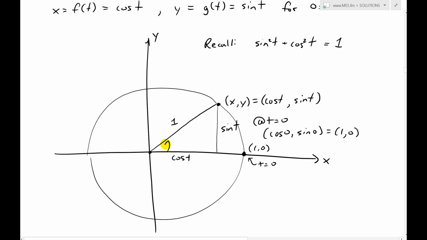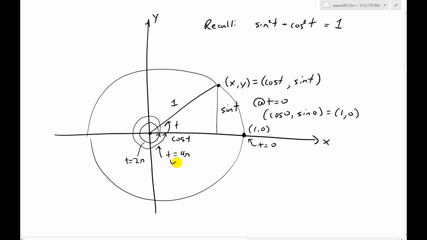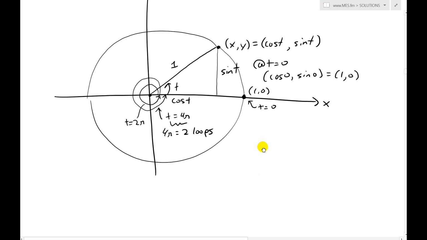This just represents the angle t. As you go further around, if we wrap this around fully, we get a full circle. This is at t equals 2 pi. If we extend it even further, we get to t equals 4 pi radians. This 4 pi equals 2 loops, while 2 pi is 1 full loop. So in other words, we get the length twice.